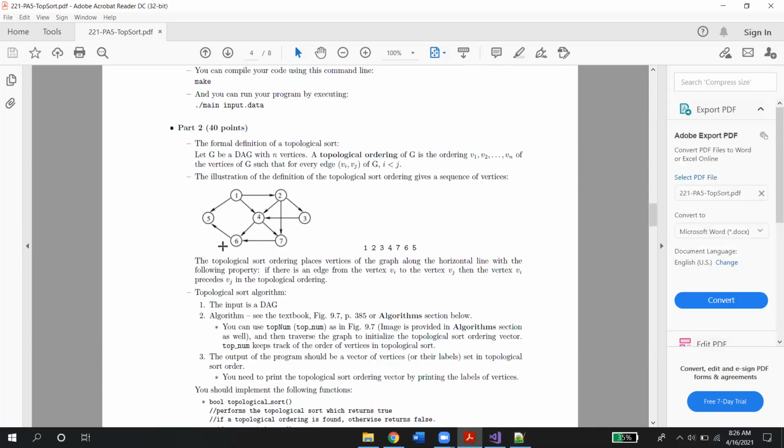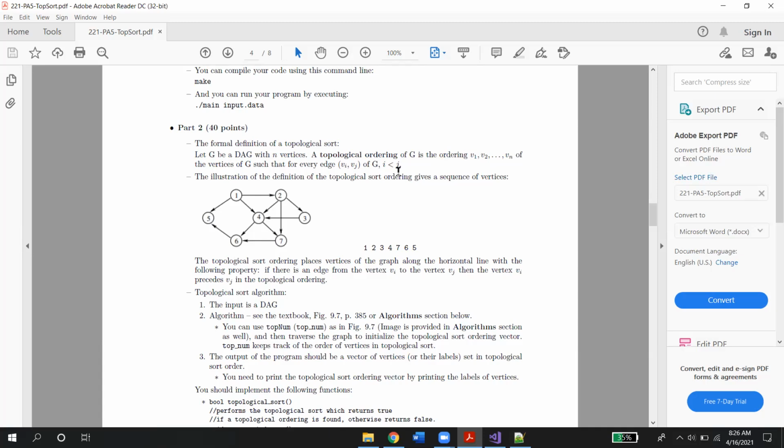Now, topological sort itself. Maybe ask yourself, what the heck is it? Formally, it's the idea that you have a directed graph with n vertices without cycles. A topological ordering can be thought of as an ordering such that for every edge in the graph, i is less than j.